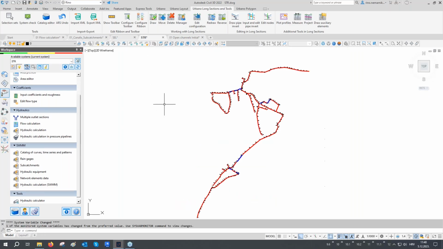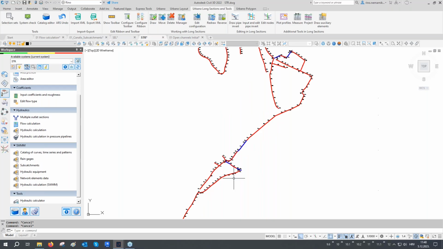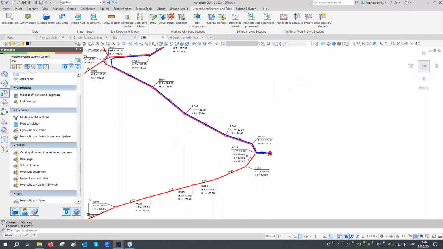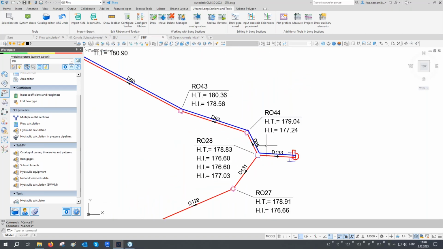Okay, let's again switch the drawings. So now we are having a sanitary system. Again, this is a real project made by the same designing company that did the last one, HydroEco company from Zagreb, Croatia. And let's take a look at plan.